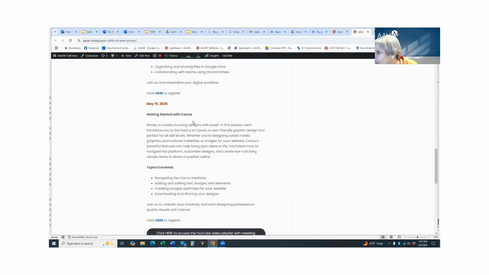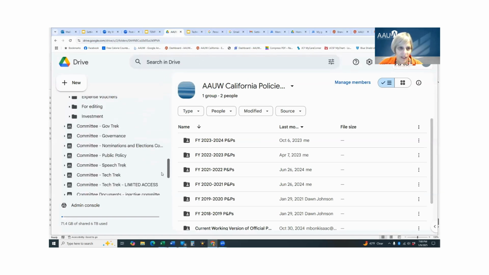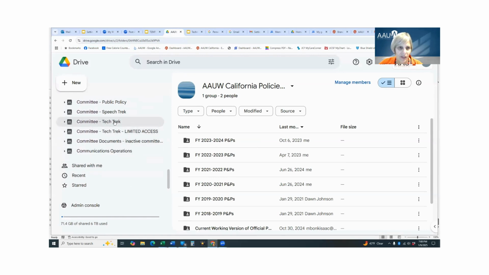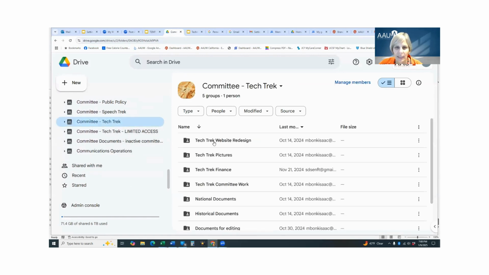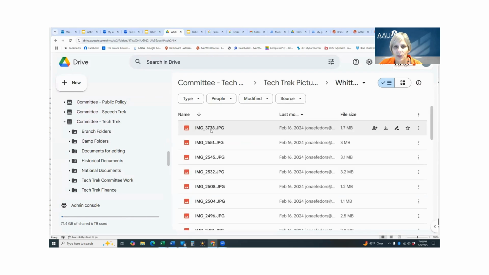What about photos? Easy to download. Yes. So, let me think. Tech Trek has videos or has images on here. So I'm going to go to Tech Trek, and I'm going to go to Tech Trek pictures, and I'm just going to go to, okay.